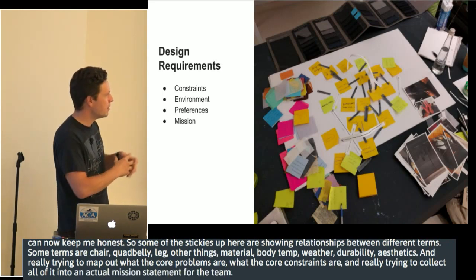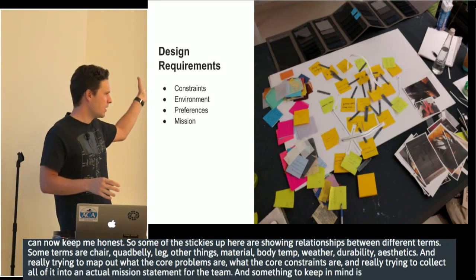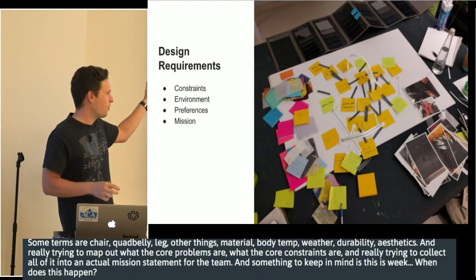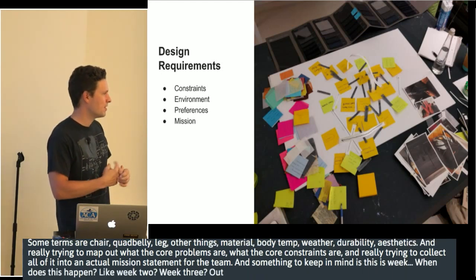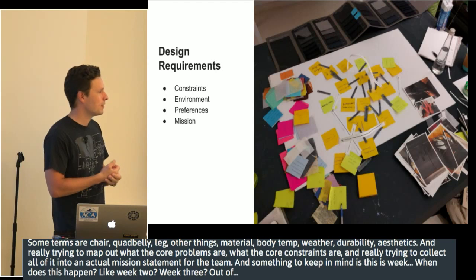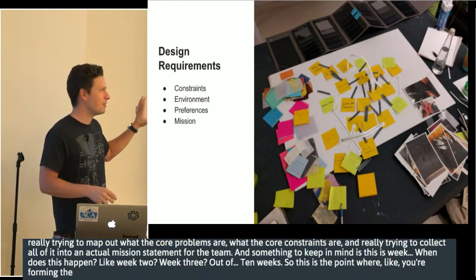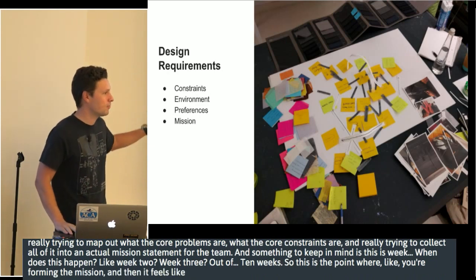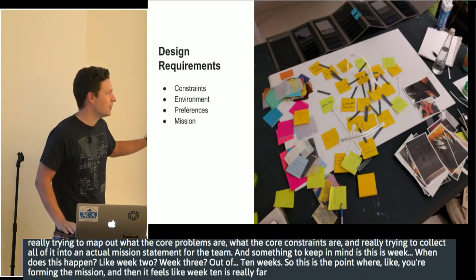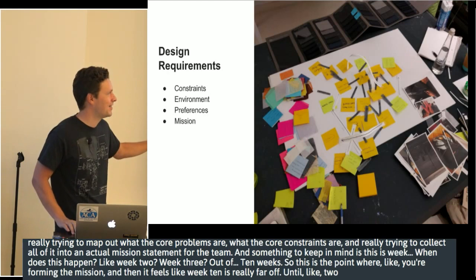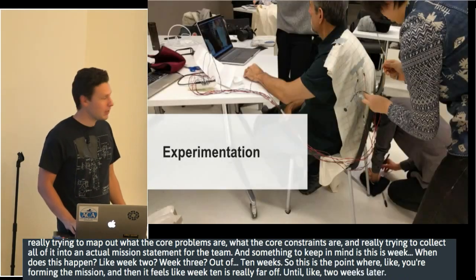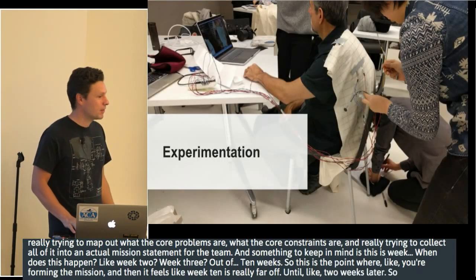And something to keep in mind is, when does this happen? Like week 2? Week 3 out of 10 weeks. So this is the point where you're forming the mission and then it feels like week 10 is really far off until 2 weeks later. So there's a lot of experimentation that happens after this.